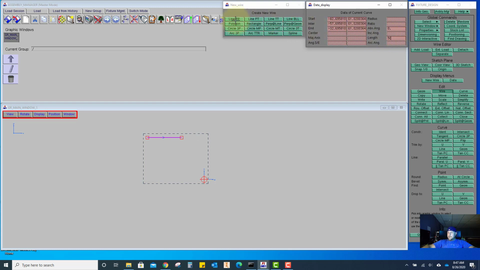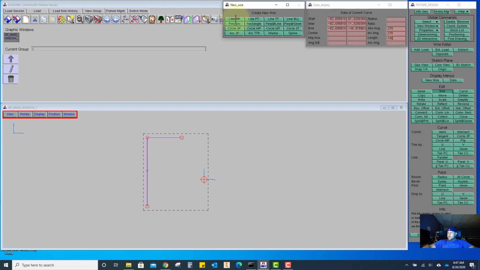Now I'm going to go back to line point to point. Click on this square here and then go down. I'm going to hold control again to give me a straight line. And then you see this little arrow right here. It's going to show what direction you're going to move the length of the line, which the length's up here. So I want to switch that so it moves this end on this side. So I'm going to go over here to reverse. And I'm going to click in the length. I'm going to hit escape again. I'm going to type in 100.